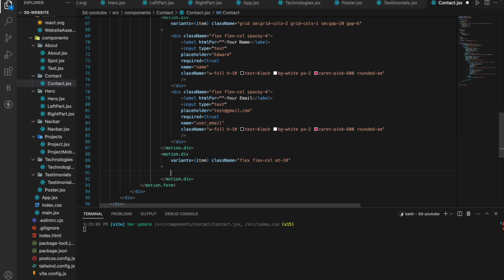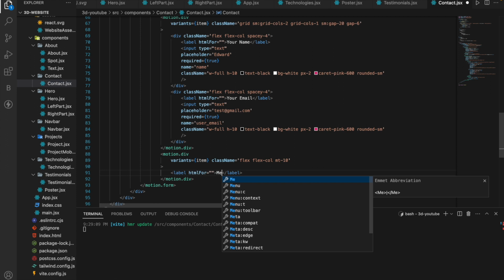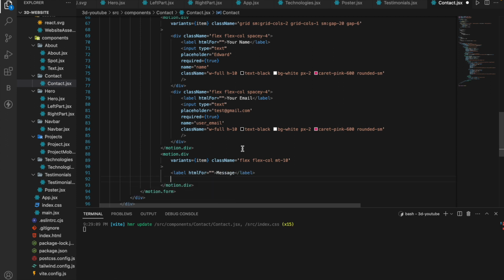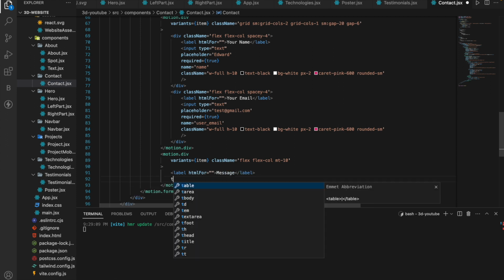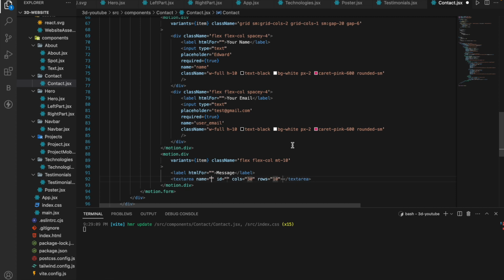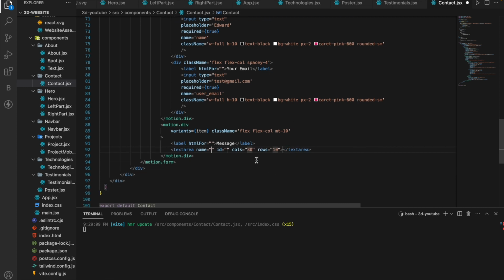And now add label over and add label here, so label, and inside that write message, and then textarea, and change the column to 20 and rows to 8.